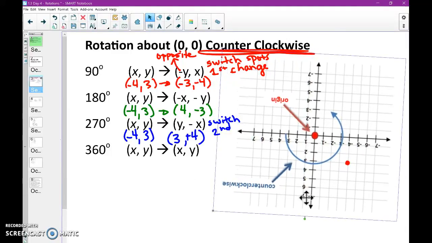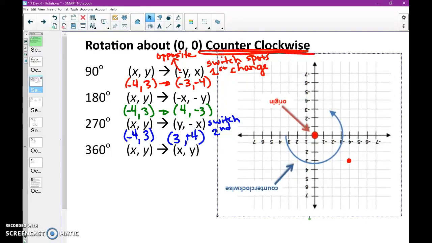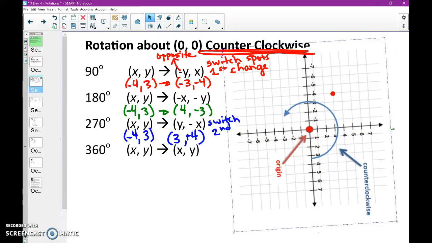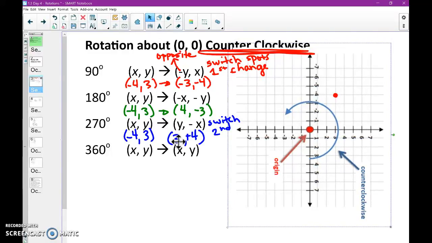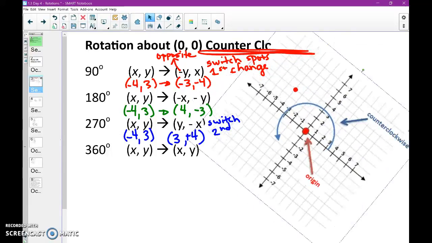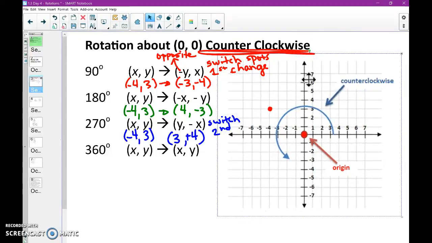And the point should now be at 4, negative 3. 1, 2, 3, 4. 1, 2, 3. It is. It's at that spot. And we'll rotate it one more time. And it should be at 3, 4. And if I'm looking at this like a normal graph, as if this was the x and this is the y, then this is indeed 3, 4. So that's another route you can take, is to literally rotate your paper and then make note of what point you see after you do it.